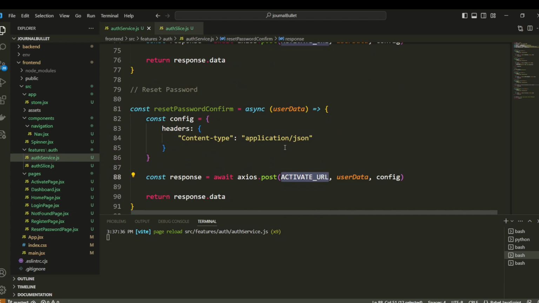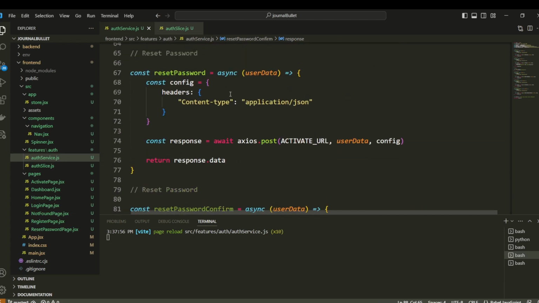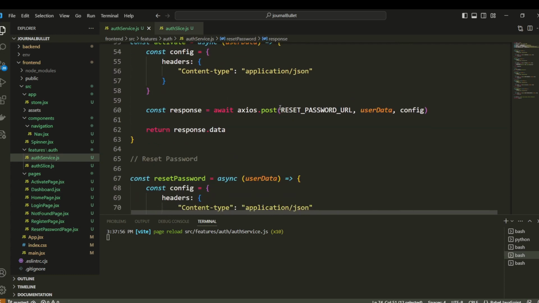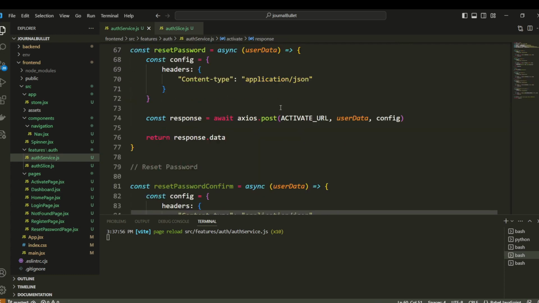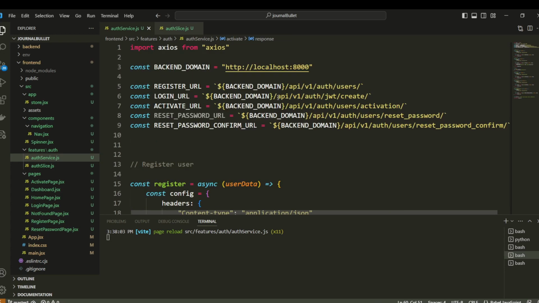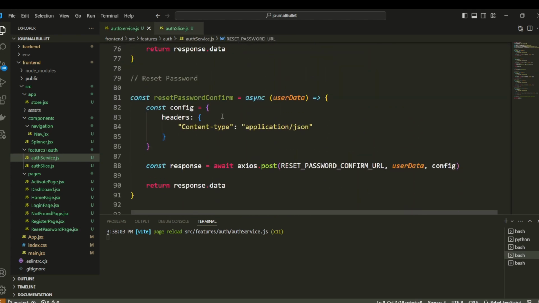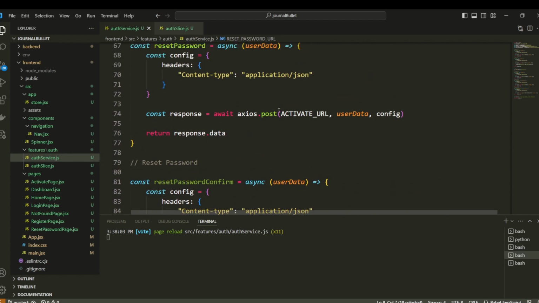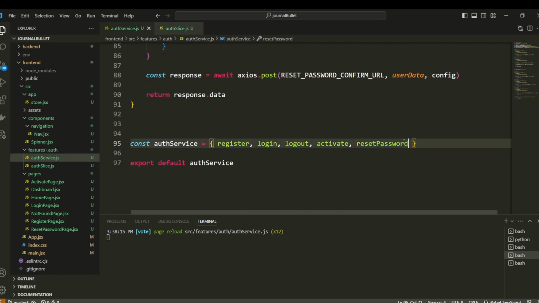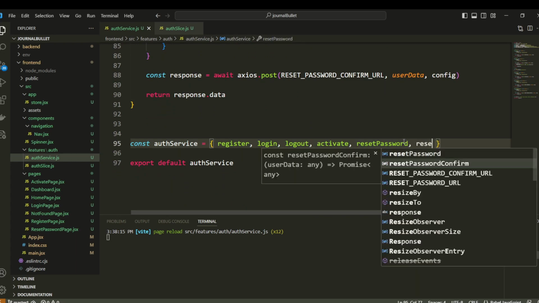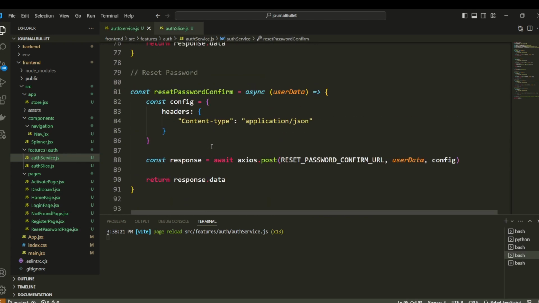I think I did something I was not supposed to. Okay, this is the reset password activate URL. So copy. Let's copy the URL to the right function. So let's see again. Yeah, here. Now we add here the reset password confirm.